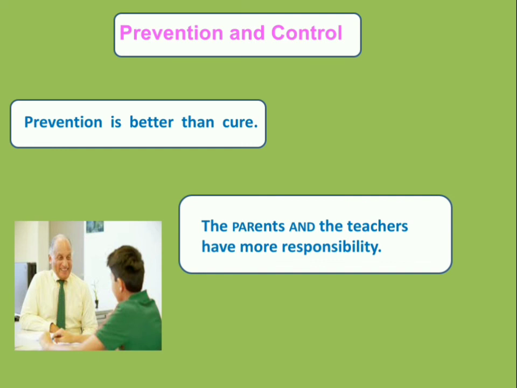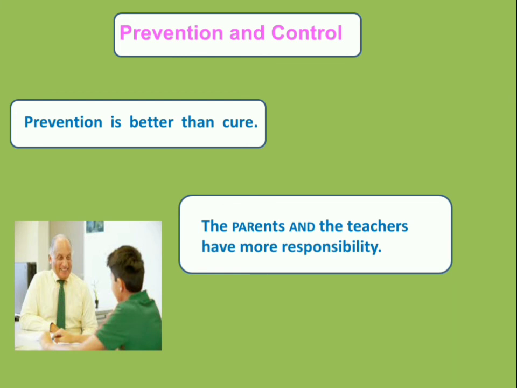The next and the last point in this is prevention and control. The age old adage, that is proverb, prevention is better than cure, holds true for all addictions. It is also true that habits such as smoking, taking drugs, or alcohol are more likely to be taken up at a young age, more during adolescence. It is best to identify the situations that push an adolescent towards use of drugs or alcohol and to take remedial measures well in time. In this regard, the parents and the teachers have a special responsibility.